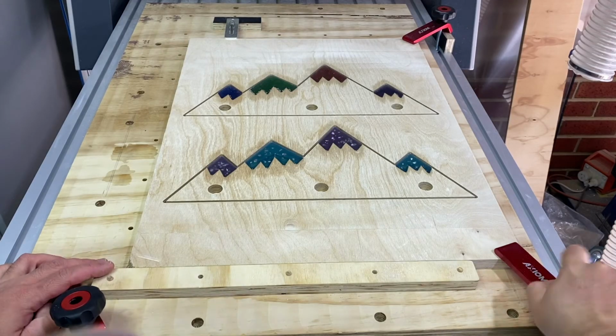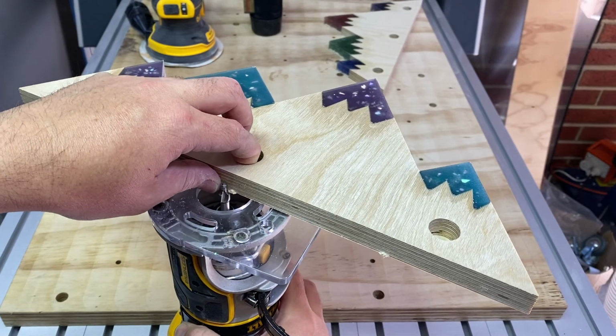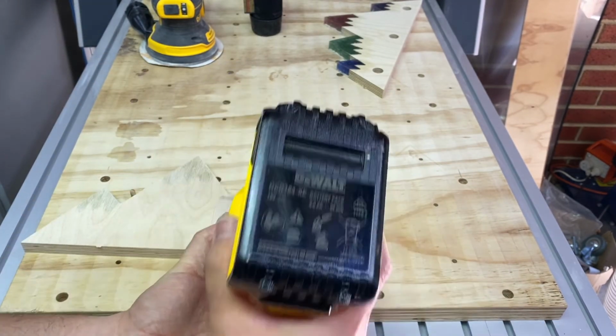Here I'm removing the clamps, and next I'm going to use a trim router to remove the tabs and round over all the edges. I'm doing this on the top and the bottom of each piece.